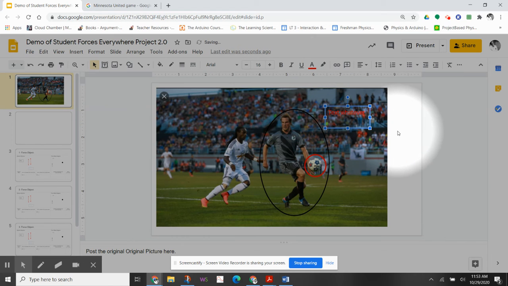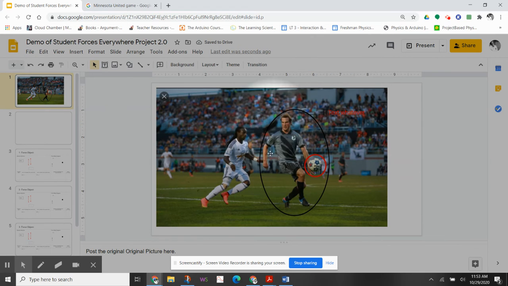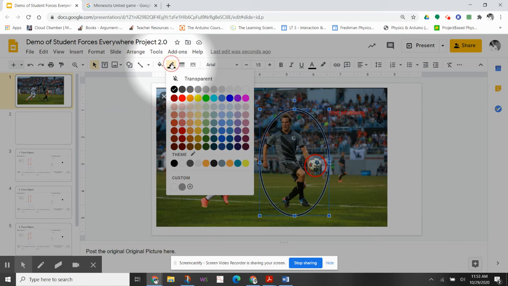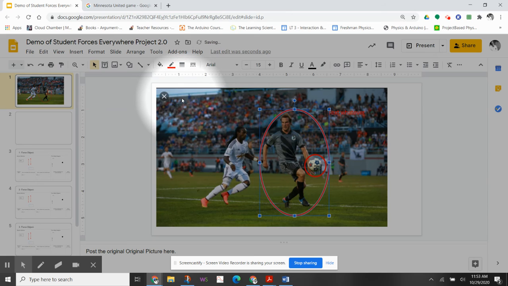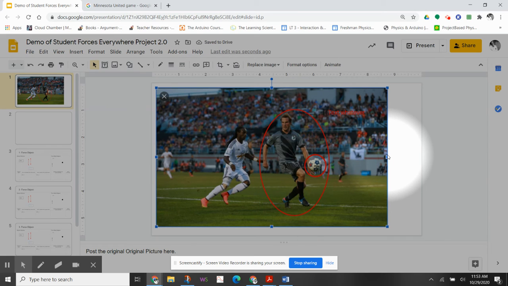So the drawing that we need to do here and the highlighting and things like that isn't crazy intense. We don't need to go through and do a bunch of things. I can select this. I made it black initially. It's tough to see. I like that red. There's that red, a little bit easier to see. So that's a quick intro into copy pasting those images and how to mark those things up.